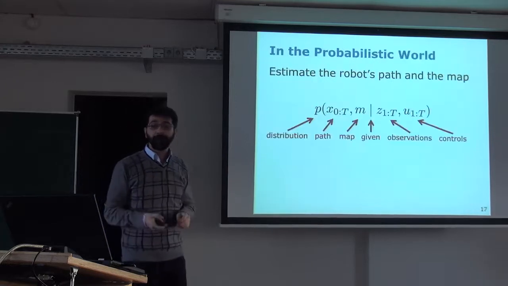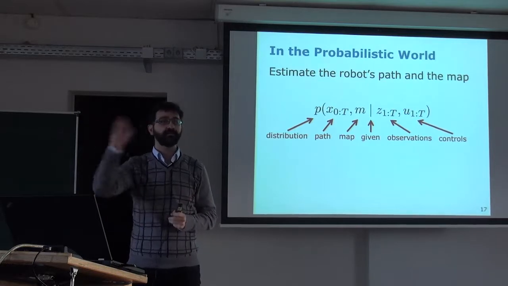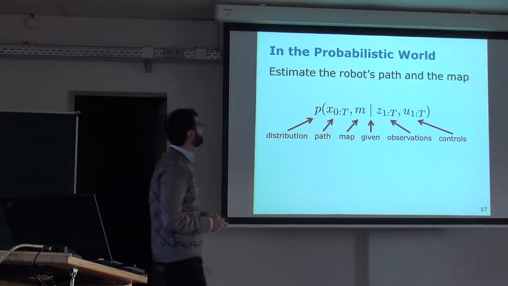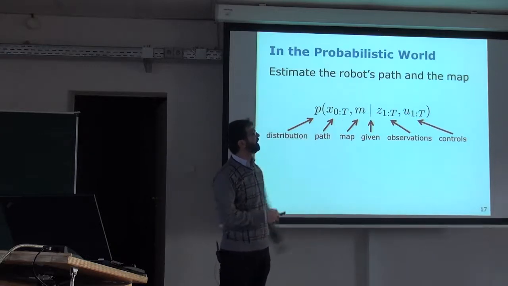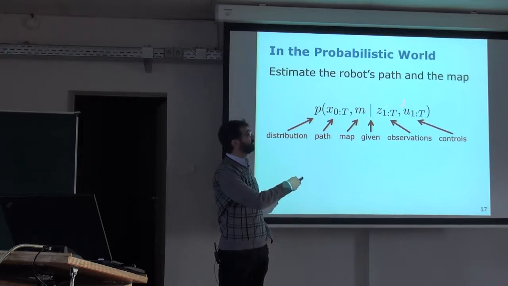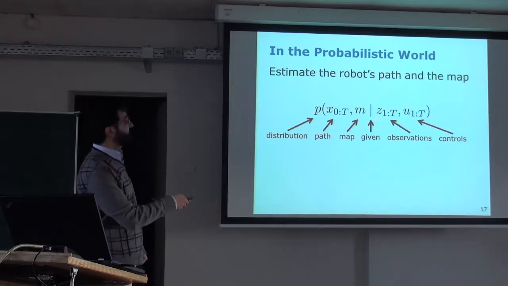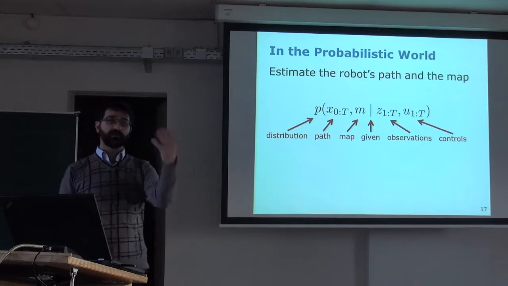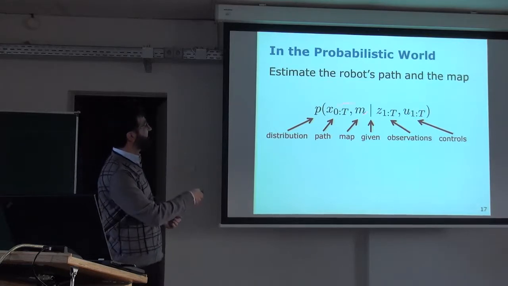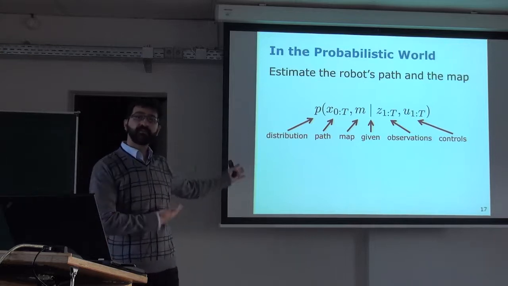So if we then put the whole problem, all the notations we had and all the probabilistic interpretation of this, we have that we want to estimate the robot pose and path and map. So we want to find the density, so this distribution here, of the robot trajectory and the map, given that we have a sequence of observations and a sequence of controls. So this basically means that this is our prior knowledge, what we observe, what we can measure, what we have, and this is the unknown variables that we are trying to estimate. Okay? Again, this is a state estimation problem.